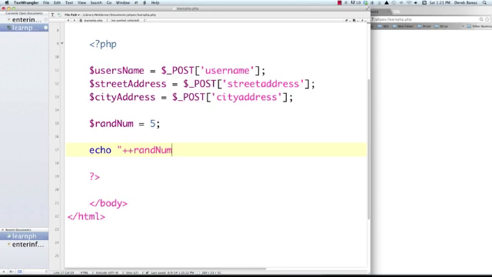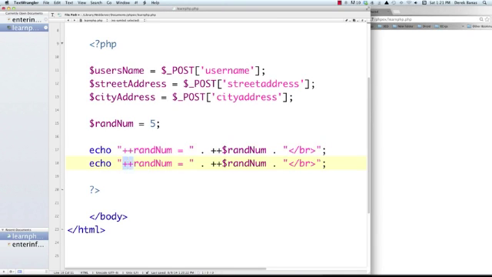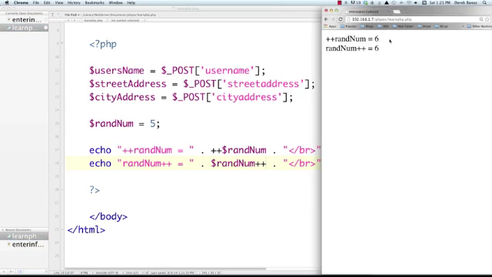So let's go in here and set a random number equal to something, and show that on our screen. Let's just go plus plus random number, and we'll throw a break statement in there as well, and make sure it's between quotes. Then we're going to use the other way to auto increment, or add 1 to a value in a shortcut way. We're going to put the plus plus after it, and you're going to see here in a second the difference between the two of them. And there you can see it.